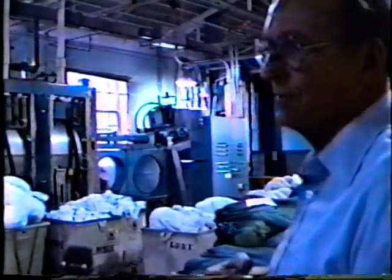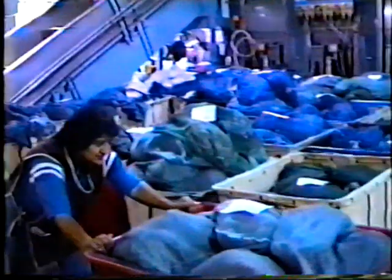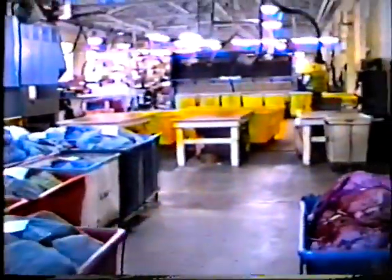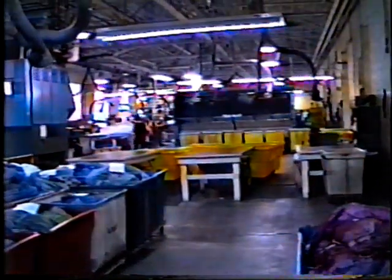Then we have the two stations of press where we squish the water out, and we can vary the pressure there, because you don't want to set wrinkles into things. Then they go into the dryer, either one or two, and stuff that goes through in bags is not dried in there. We only take out a little of the moisture. It dumps automatically into a basket. A girl on the other end opens the bag, shakes the contents out, and they're moved into the drying room for final drying. If you dried them in the bags, they'd dry with wrinkles in them, and there's no way to get the wrinkles out without wetting them again.